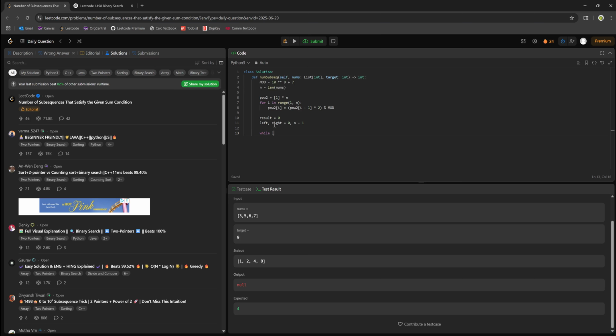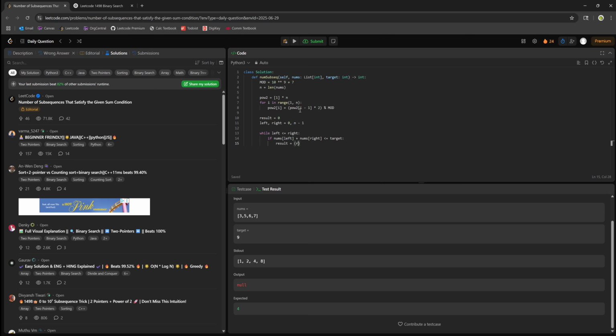And then while left is less than or equal to right. I know I'm missing something up here, but I bet I'll come across it when I try to do this solution. So if nums left plus nums right is less than or equal to target, then we want to add this to our result, right?